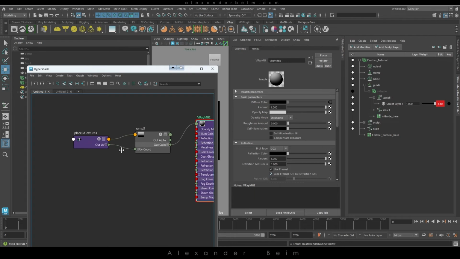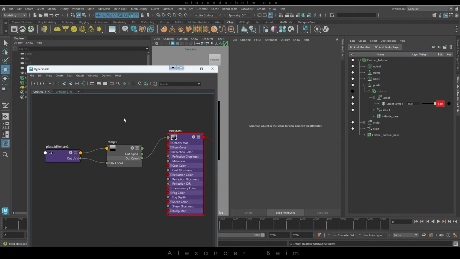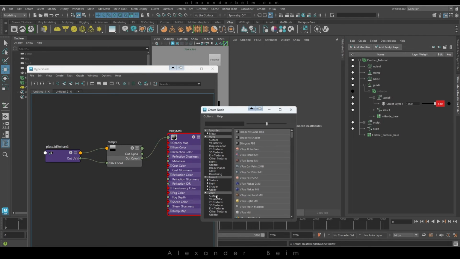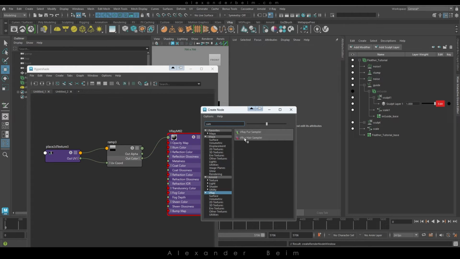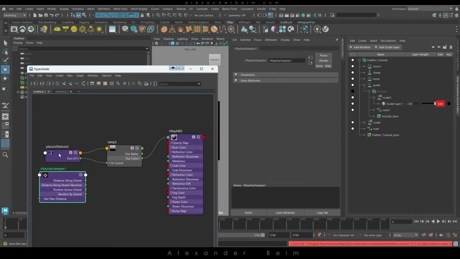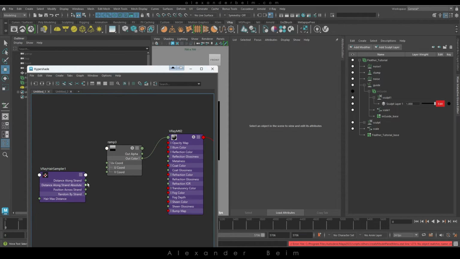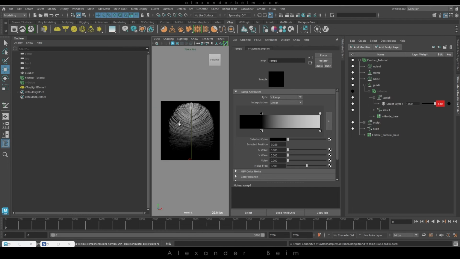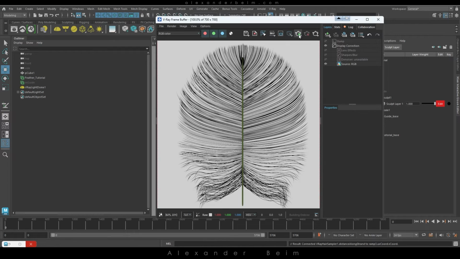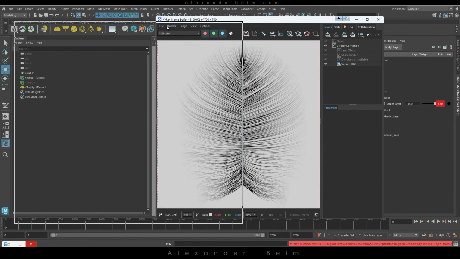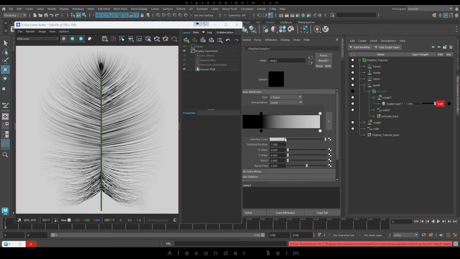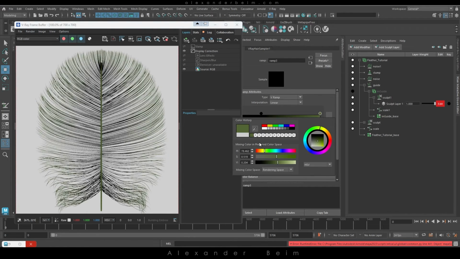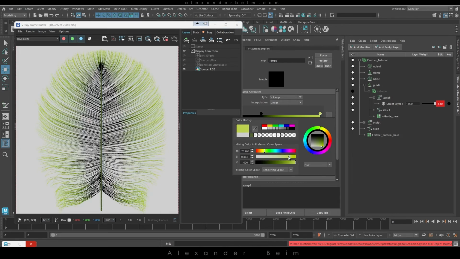For this, we need to use a hair sampler node, which we'll create. Remove the coordinates from the ramp used for color and connect the distance along strand output from the hair sampler to the input on the ramp. You won't see any changes in Maya's viewport, but you will see them in the render window. As you can see, the hair roots are now black, while the tips are white. With color applied, this effect becomes even more apparent.